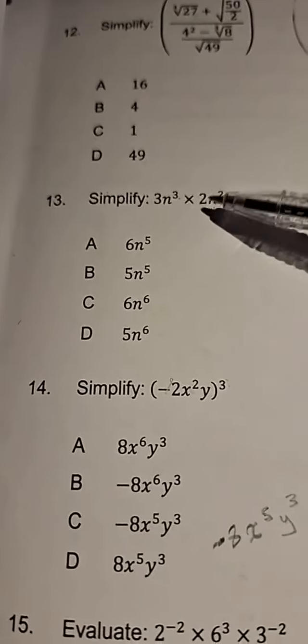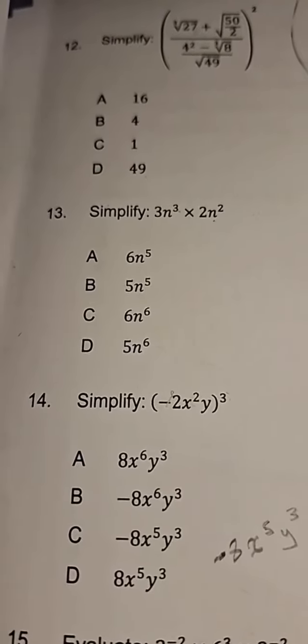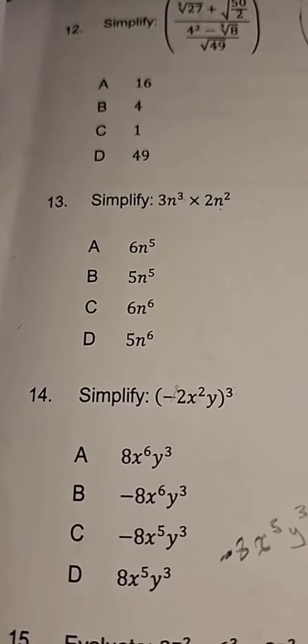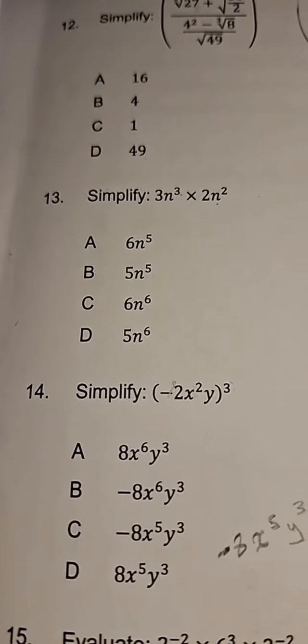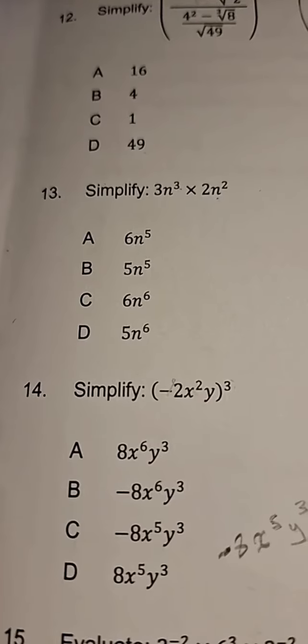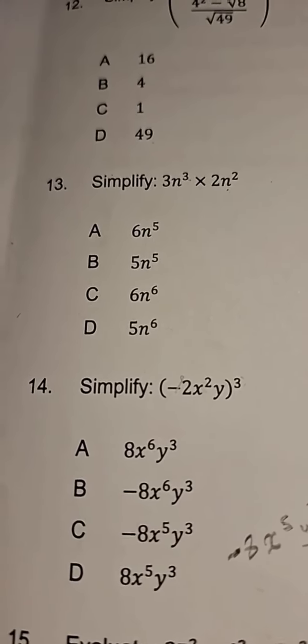So Eva Lerato, thank you so much. You can see Eva Lerato is on the money there. 3n cubed times 2n squared. I'm seeing this one. We can see very easily, guys. GEC learners math paper 1 grade 9. That one should be quite simple. Taylor is also saying 6n to the power 5. Okay, Taylor and Eva Lerato are in agreement that the answer is A.